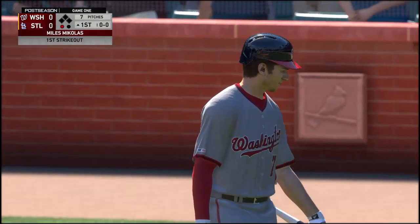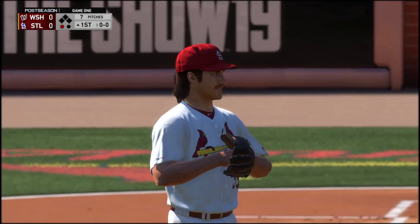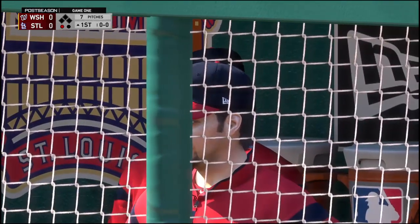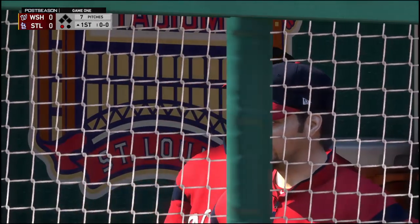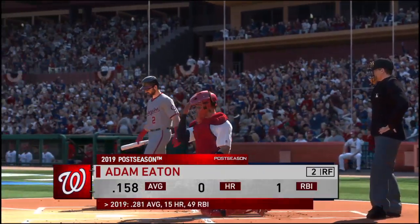One thing to know is not all strikeouts are created equal. Right there, he goes down on strikes, but he really made that guy on the mound work for it. And when you're doing that in the first inning, it can have an effect on how deep he's going to be able to go into this start. There's a big difference between that and going down on 3 or 4 pitches.